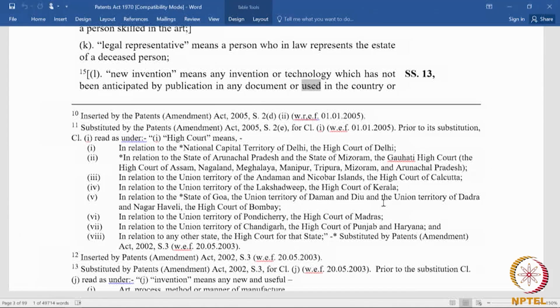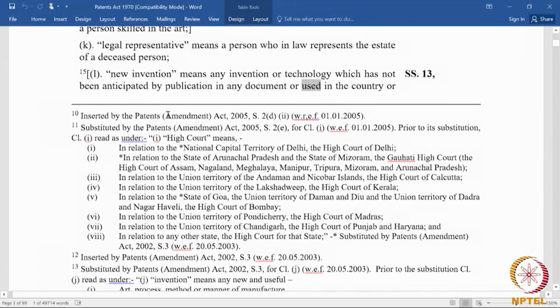So, world over, largely anticipation, or the fact that an invention does not have novelty, is proved predominantly by publication of documents. And if you see the report of any of the patent offices on anticipation, they would largely rely on documents to show that there is no novelty. If you look at the PCT preliminary report, the X category, which says that the invention is not novel, again they would rely on published documents to say that there is no novelty for the invention.